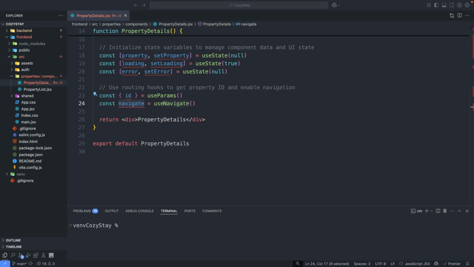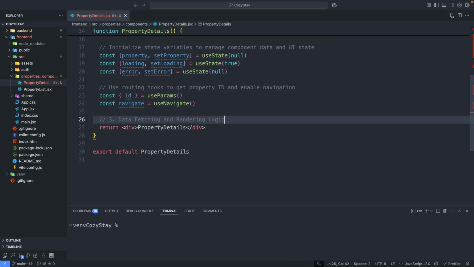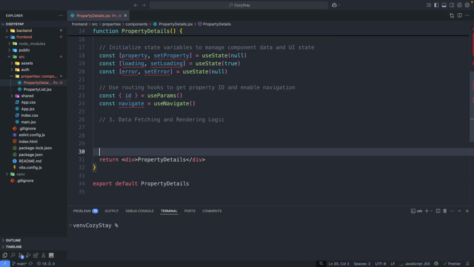And next, we're gonna fetch the data and then render the logic, which means we need this. We're gonna use effect.